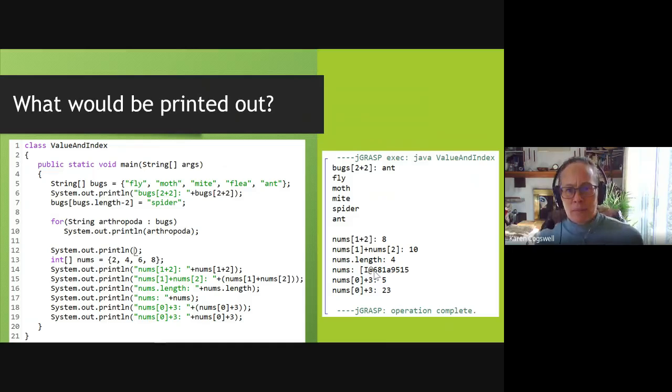What's that? It's actually a hexadecimal number. That number is an address location of where you're going to find the array. So I stands for integer because there are integers in this array. Where do you find the array? You find it at memory location 681A9515.